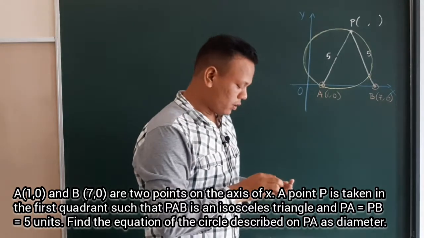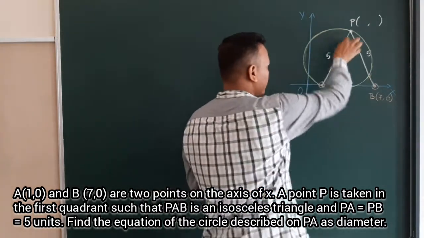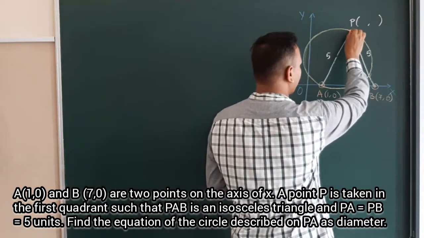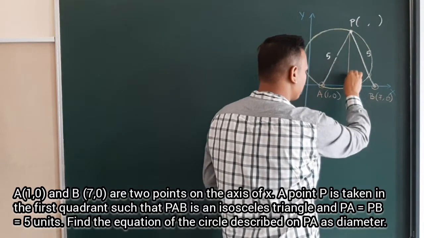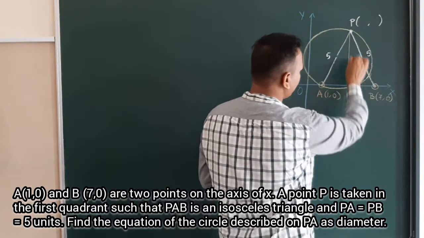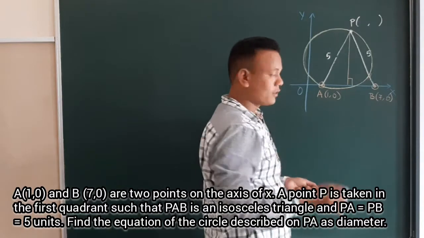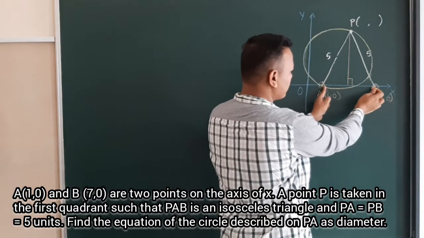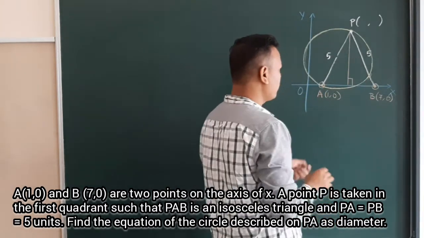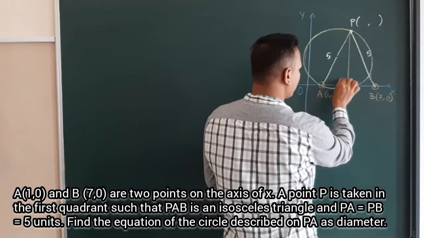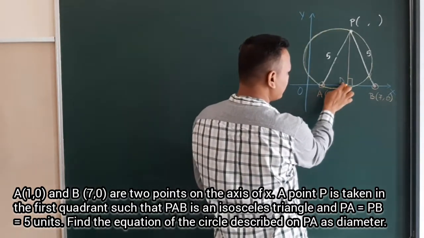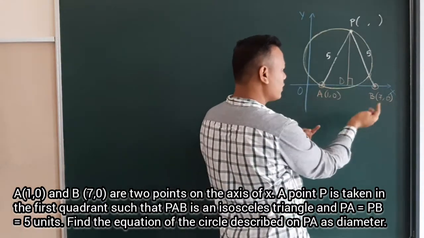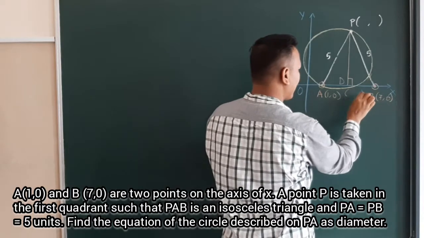Now if you observe this particular triangle, I am doing some construction. From here I am dropping a perpendicular. See here carefully, this is a perpendicular dropped. And we know that in an isosceles triangle, whenever you drop a perpendicular, this perpendicular will bisect the base, isn't it? Let me write down this point as point D. So basically I can say that D is the midpoint of A and B here. If D is the midpoint, then we'll find the coordinate of D as well.